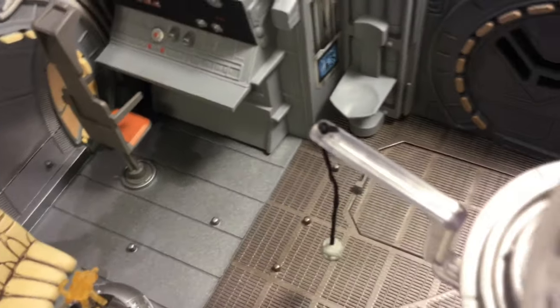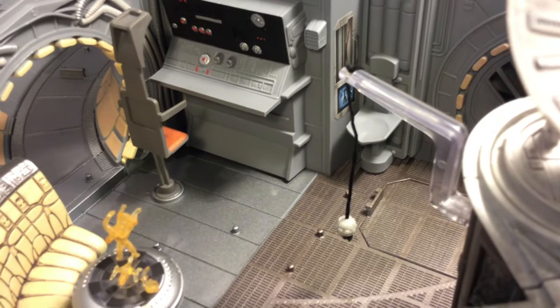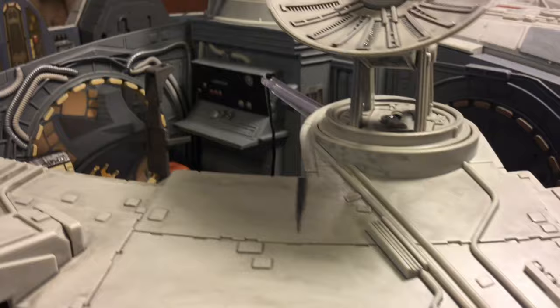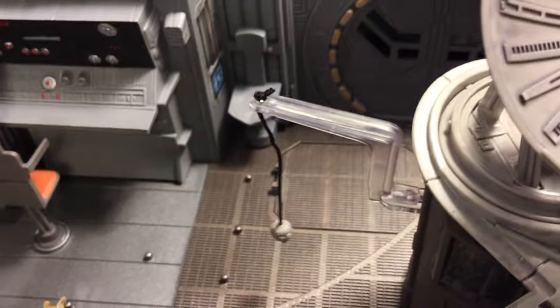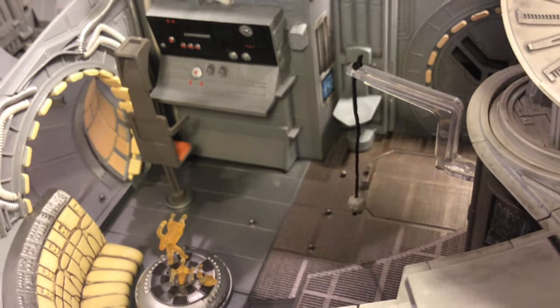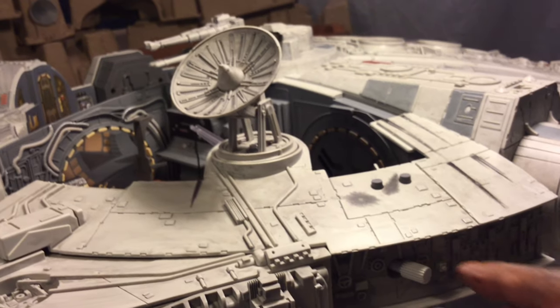And then we also have Luke's training ball as well, that is on a swivel. And we'll get a look at that feature in just a moment. So you have a knob here that you would twist to operate the ball. So when you twist the knob, you can move the training ball back and forth. Now it does hang low, so you might want to adjust the string a bit, kind of tie a knot so it sits up a little bit higher if you're gonna have a diorama of Luke on the training ball. And then of course the knob also operates the dish as well. So you get movement on the dish as well.